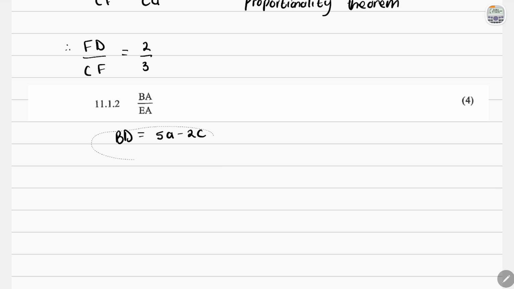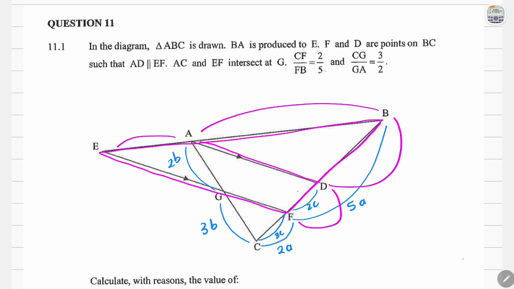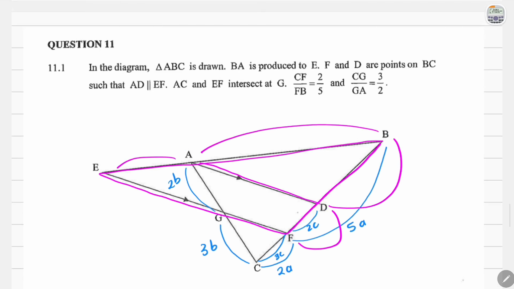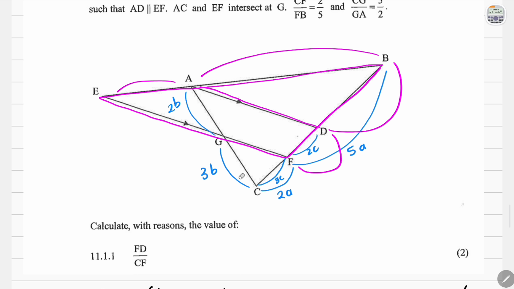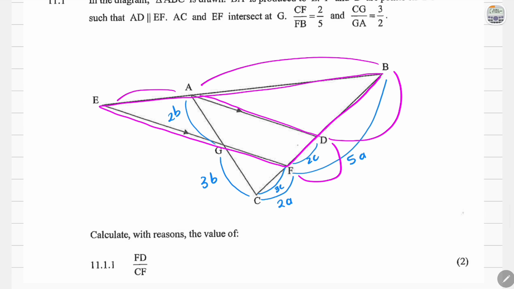But to properly do that, we're going to have to let them know that we assigned these variables. So let's tell them that initially we made CF equal 2A, and then FB equals 5A and so on. So I'm just going to assign these and tell them what they were equal to. I don't really have to focus on the ones with B because we're working on this line specifically. Everything just comes from this side. And CF is also equal to 3C.